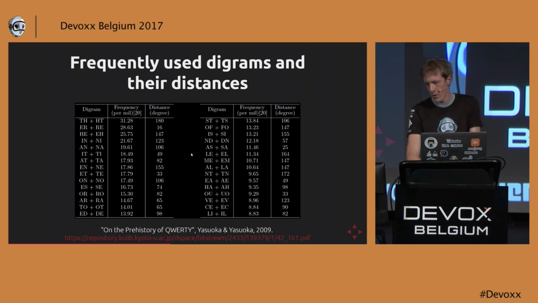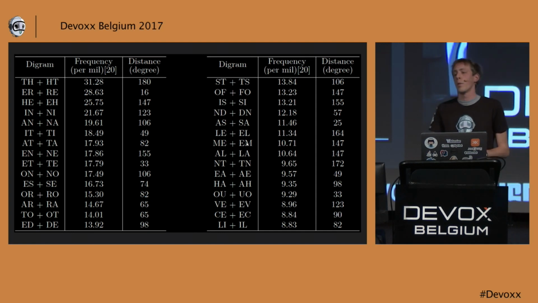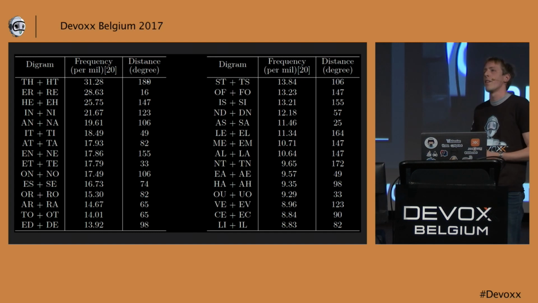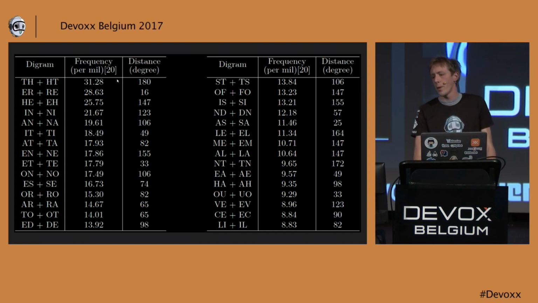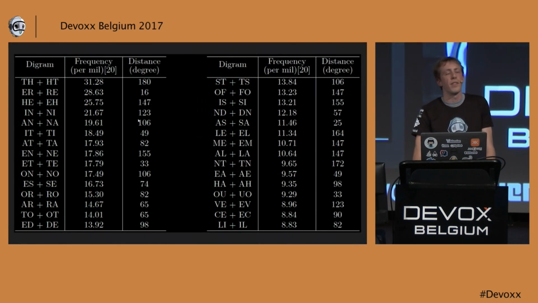Now this table is from the paper below, and it lists the most common letter combinations in the English language, denoted by the frequency per million words, and the distance on the reel of the letters on the typewriter basket. TH is a good example because they sit opposite of each other, so the distance is 180 degrees. I'm very amazed by the fact that ER, which is the second most common combination in the English language, are almost next to each other, just 16 degrees. You can see in the reel here, they are quite close to each other. So I'm not sure why they put it so close together. And the same goes for more of these combinations.